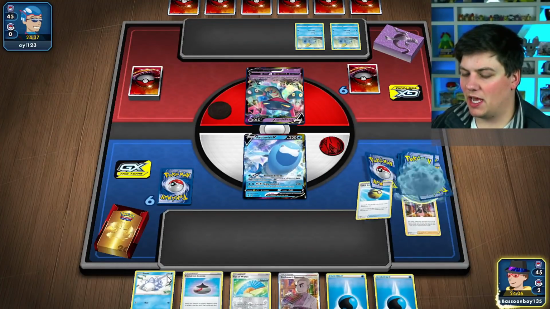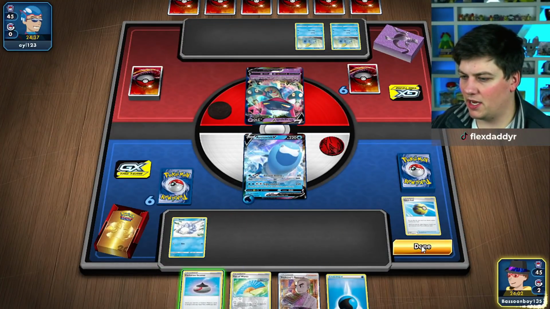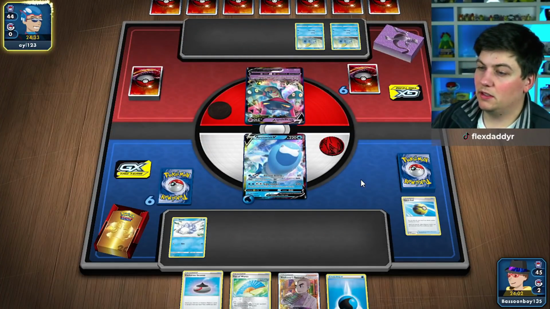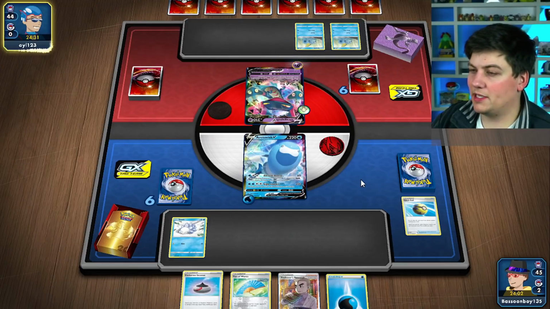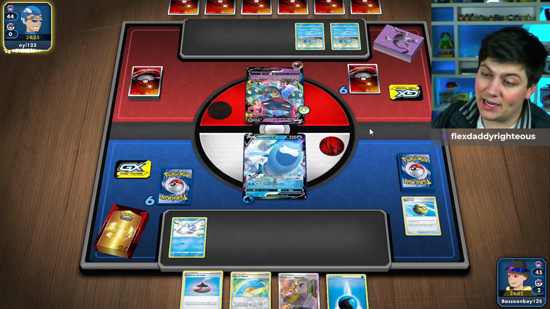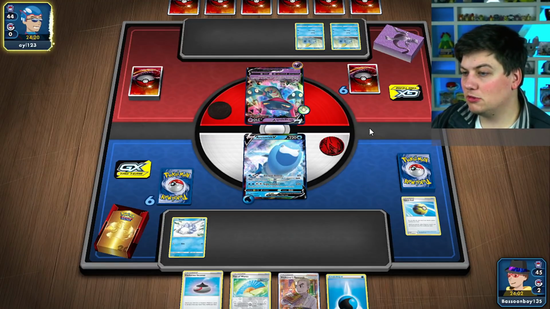Let's go ahead and get our Snom. We do have that Evo Incense, and then I'll just go ahead and attach, and that is going to be a pass over to my opponent. Good luck, sir. Hopefully you attach the Horror Psychic. Let's go, dude. And then we can go ahead and Fan of Waves that back. Pretty nice. Yeah, gotta say, pretty nice. So we'll see what they can do.